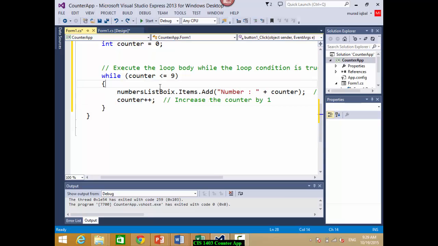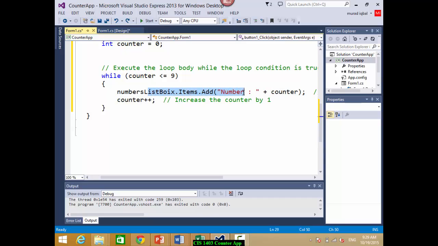So counter plus plus will increase. So it will go back to the condition, check if it is true, come down and add a number to the list box, and write here number 1. That's the first thing. Then you increase it to 2. Is it less than 9? Yes.